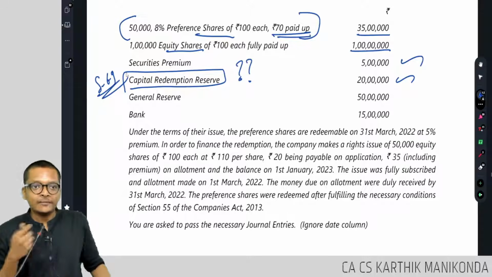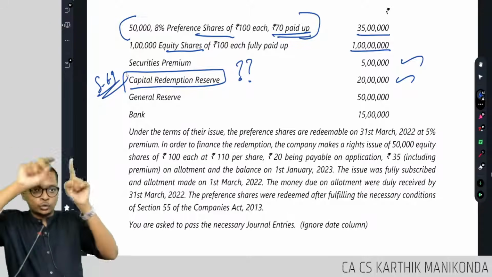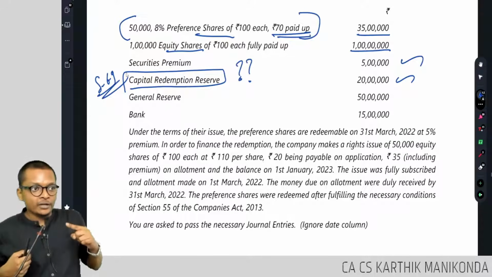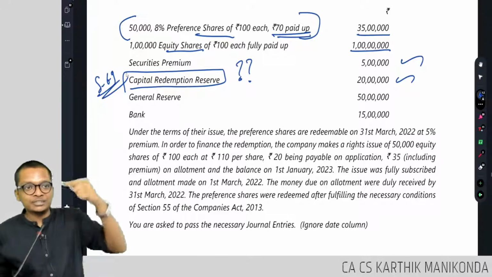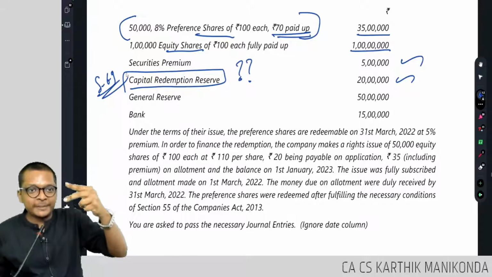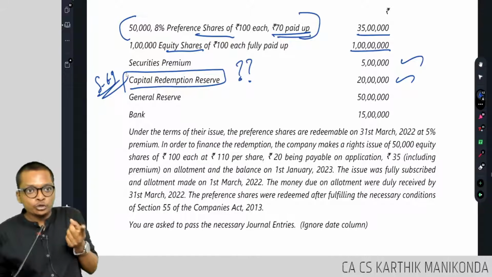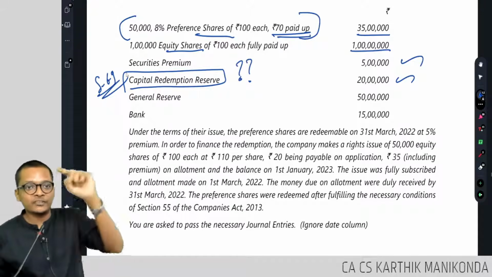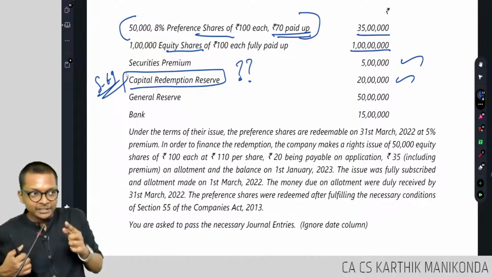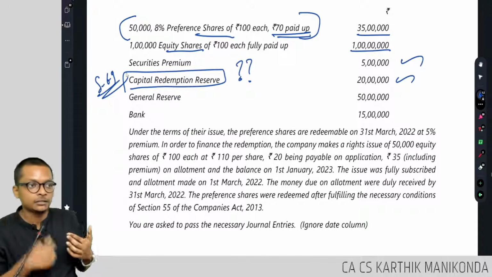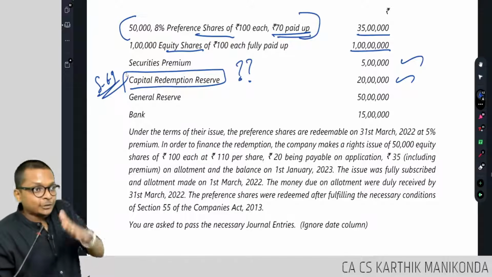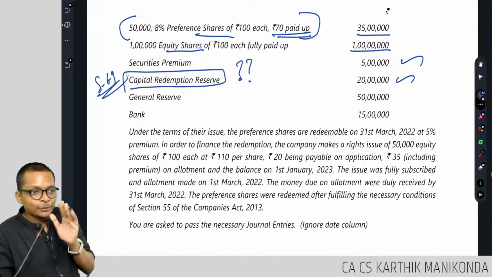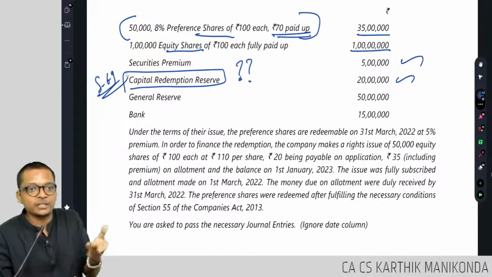We finished the bonus issue chapter the other day. In the bonus issue chapter, I told you, for issuing bonus shares, you can use CRR, securities premium, free reserves. I told you should use CRR first up. Why did I say first up? In bonus issue, CRR should be used first. Why? Because that is the only purpose. CRR can be used only for bonus, so better use it for that.